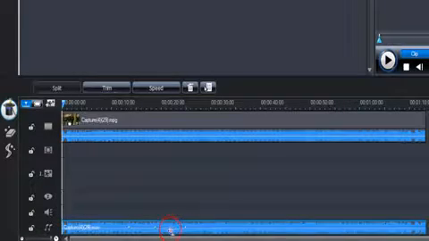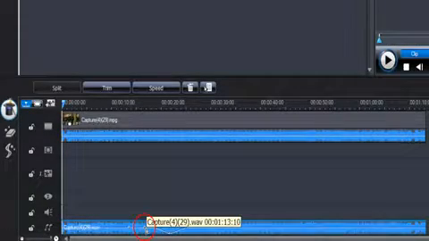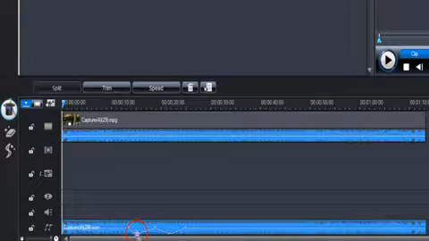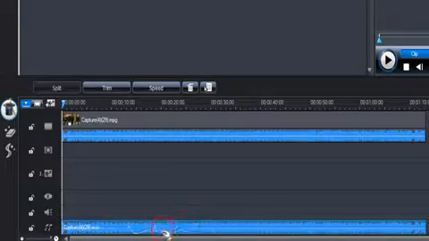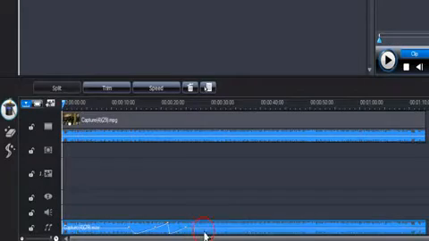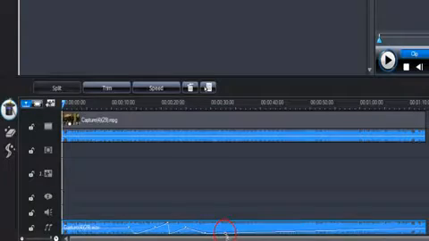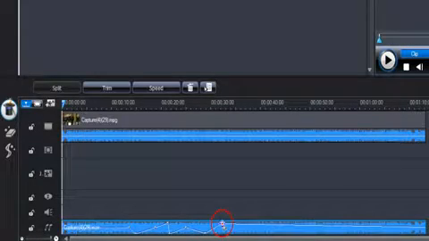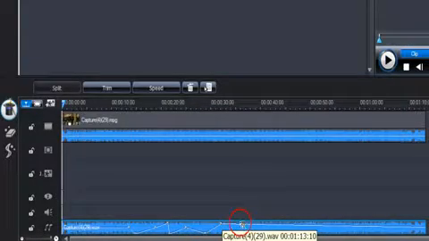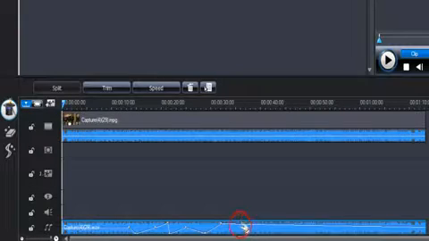Then you can drag down, move them around how you like, maybe go into the center and drag up. As you can see, this allows you infinite control over where your sound levels will be in any section of your video.